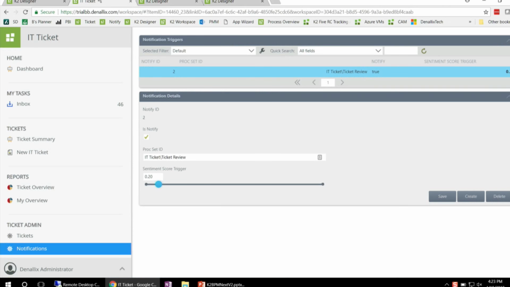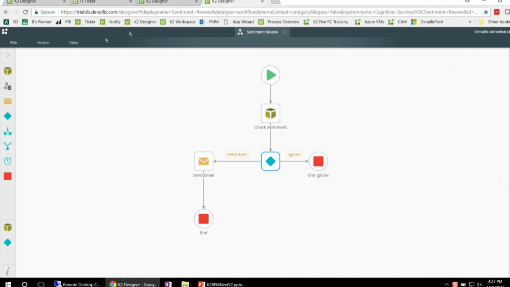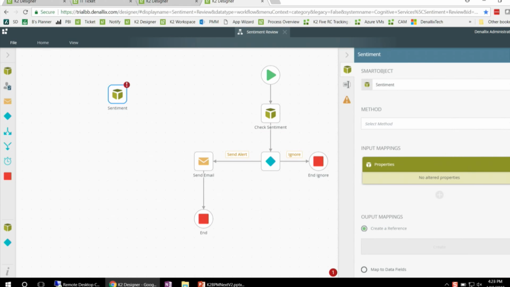And so that's why when I'm in my actual workflow, and here I've got a shortcut to it, I can just expose the smart object, which is what I just showed, and say, here's sentiment. If I want to configure this, now all I need to do is say sentiment and pass it the actual phrase I want. I don't have to do all that nested calls and complexity. I don't need to pass JSON and other complex pieces to make this work. So it makes this technology a little more accessible.